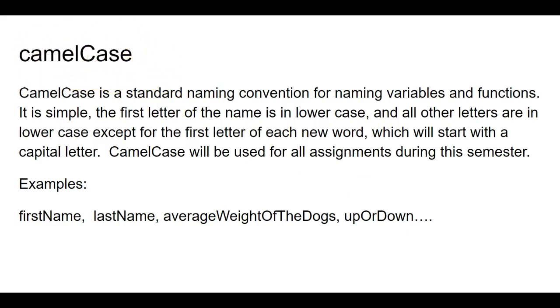We're going to write our variables and our functions using camelCase. camelCase is a standard naming convention. camelCase is where we take the first word, all lowercase, all words lowercase, except starting in word number 2, each word thereafter starts in uppercase. Everything lower, starting here, then the next word: firstName, uppercase, lastName, uppercase. How about this crazy variable, averageWeightOfTheDogs. Lowercase, uppercase, lowercase, uppercase, lowercase, uppercase, lowercase. Up or down, lowercase, capital letter, and so on.